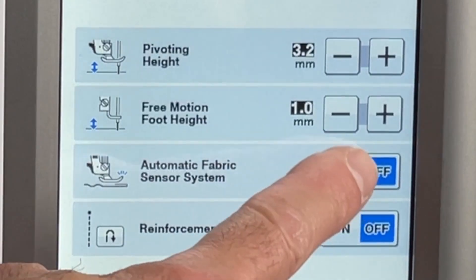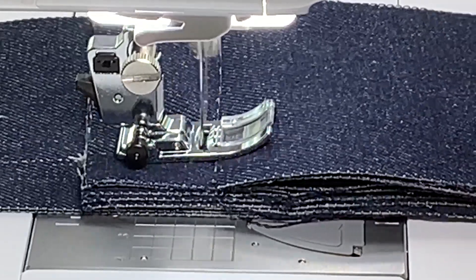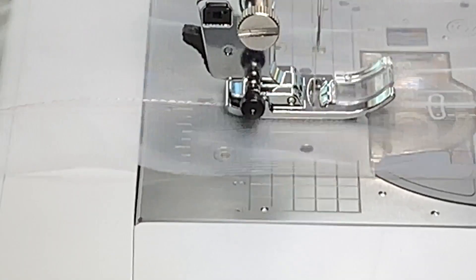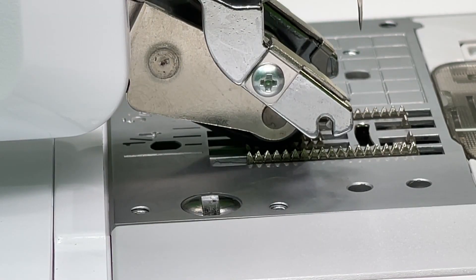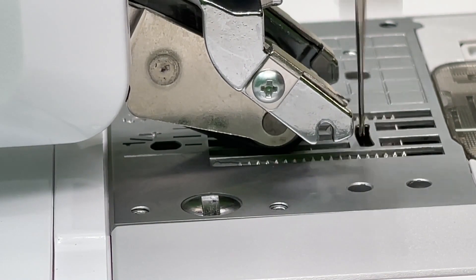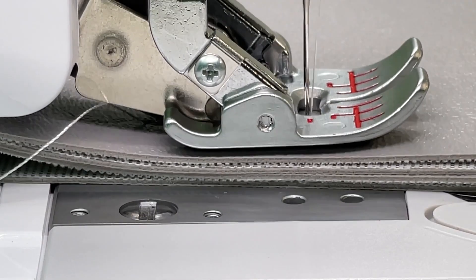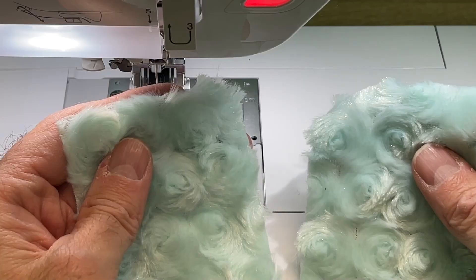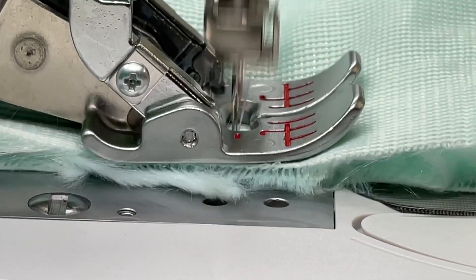It's always important to be able to do it right the first time. The machine has an automatic fabric sensor that senses the thickness of the fabric and adjusts automatically — going over denim layers, sewing in elastic, sewing in sheer. There's also a digital dual feed, and in conjunction with that fabric sensor system, it's not a walking foot — it's in constant contact with the fabric. It's a roller with a belt, giving you absolute control over fabric like denim, vinyl, and fuzzy fabrics.